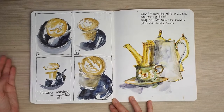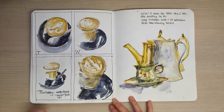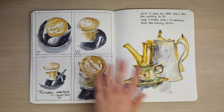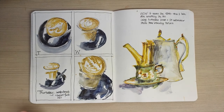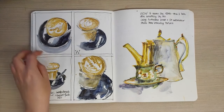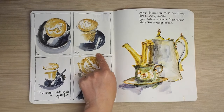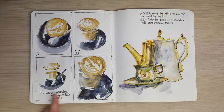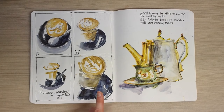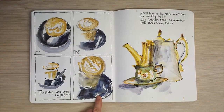Some people might have seen on Instagram that I decided to set up a grid for this week for my latte sketches, so they weren't spread out over the week. I quite liked containing that. So each day I did a slightly different treatment. The first day was a thin continuous line, a bit of paint. Second day was all watercolour pencil. Thursday was using my water brush and also my Sailor Fude nib. And Friday was just a big watery splash.